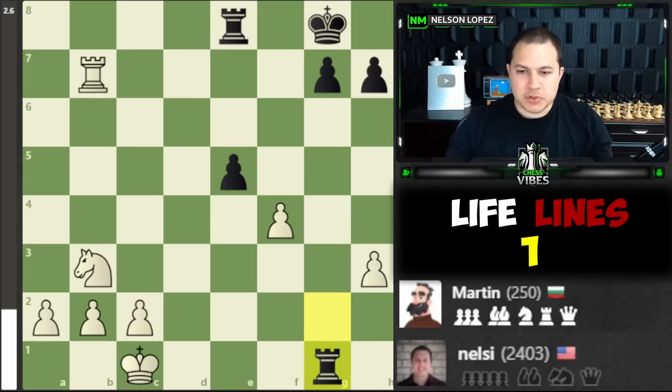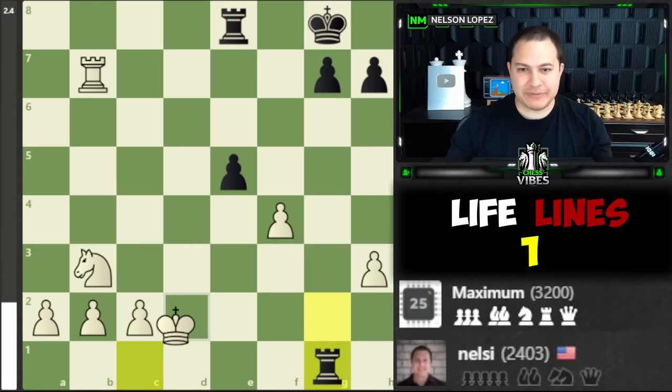All right, I gotta switch back. Back to the maximum level. Oh no. Oh my, okay. So that's all we got out of it. A random check, which wasn't even a terrible move. I have to go here.